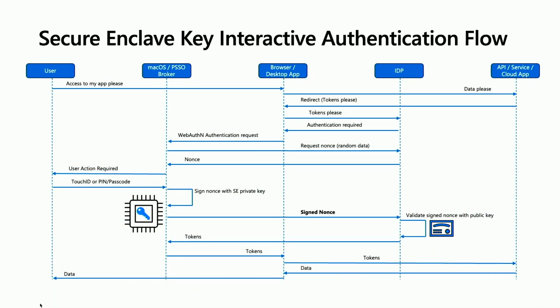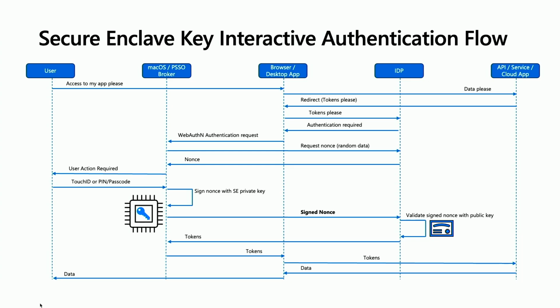Now, if we actually want to authenticate using that secure enclave key, what we're basically going to do is use it as a FIDO credential, or we're going to do a WebAuthn flow. So I know there's an awful lot going on in this screen, and I don't want to dive into all the details about how FIDO and WebAuthn work. It's probably out of scope for this.